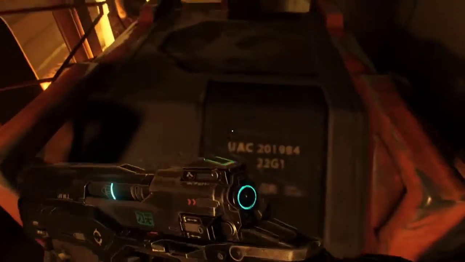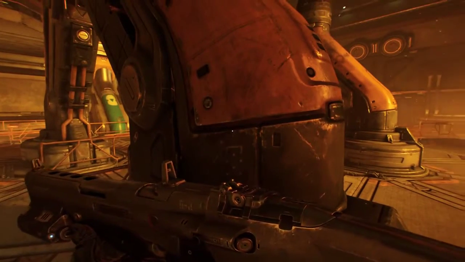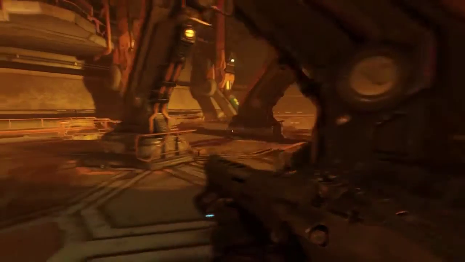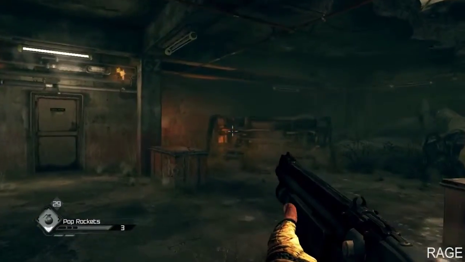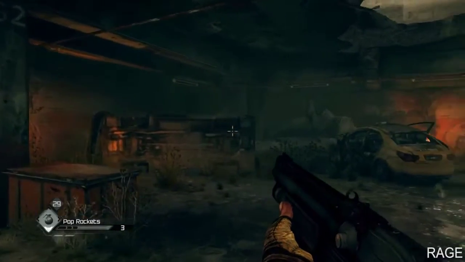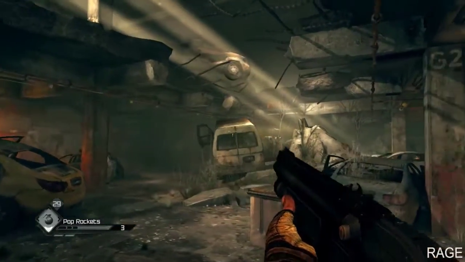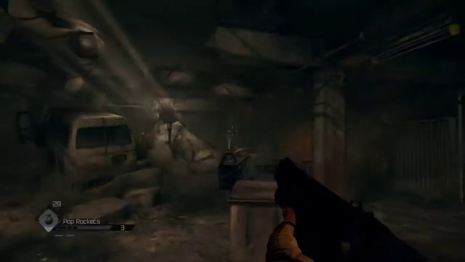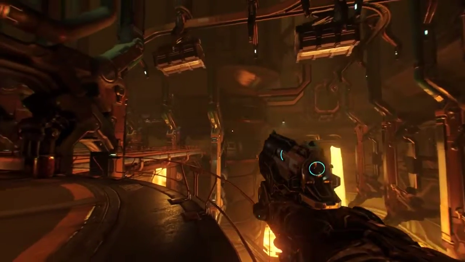You will sometimes notice textures drawing in as you spin the camera around, just as we saw in Rage, but it rarely becomes an issue here. Looking back at Rage actually, lighting data was baked into pretty much every texture in the game, and many objects didn't even feature normal maps. It was very fast for the time, but we're glad that Doom moves away from this approach with surfaces that now react properly to light.